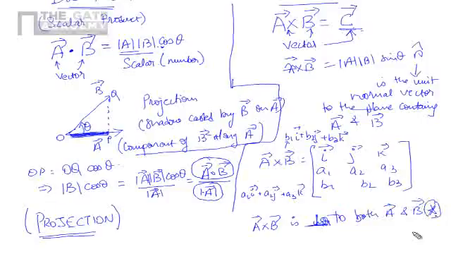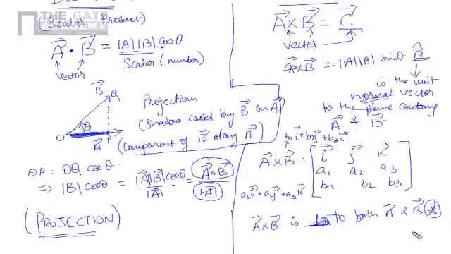This is very, very important, because clearly it is told that n hat is the unit normal vector perpendicular to the plane containing A vector and B vector. That is, normal is always perpendicular, correct? So there is a plane which contains A and B. So the n hat is in the direction which is normal to the plane. That means it is perpendicular to all the vectors contained in the plane. That means it is perpendicular to A vector and B vector also. Clear? Now what is the meaning of A cross B?